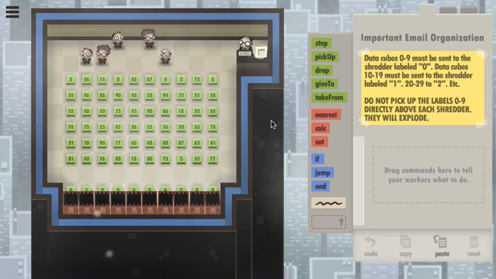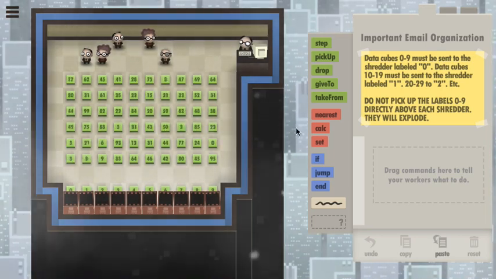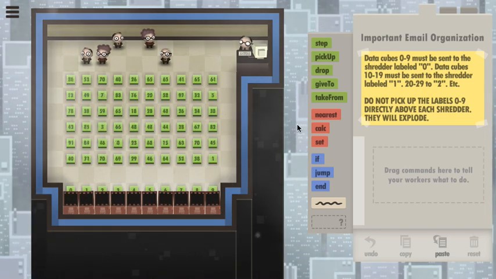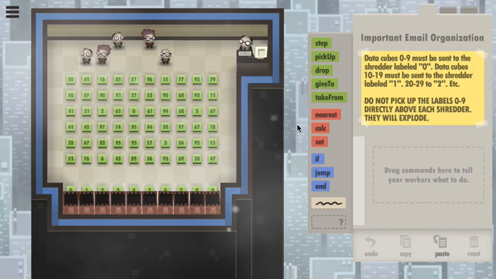Do not pick up the labels above the shredder, they will explode. Okay. So luckily I have labels to deal with.